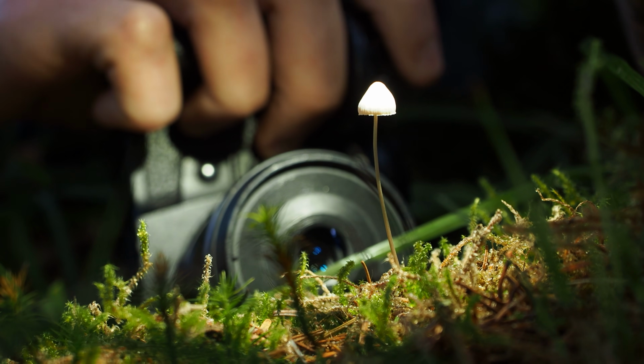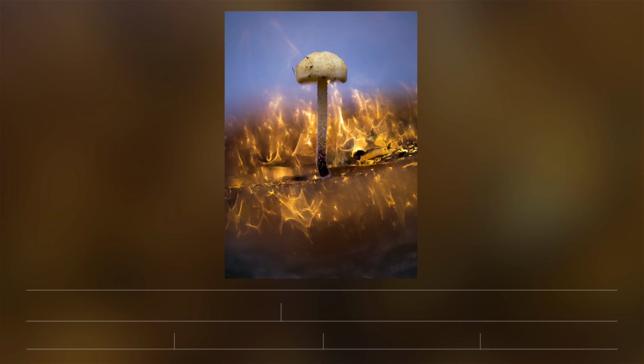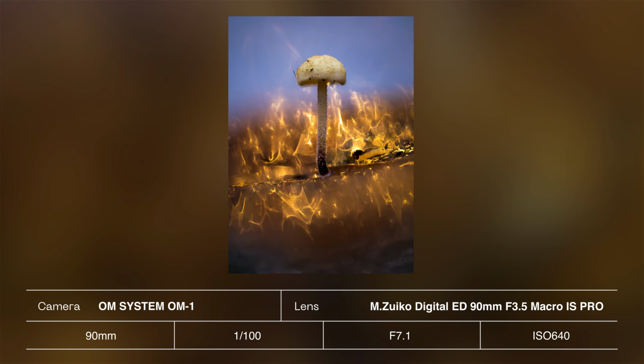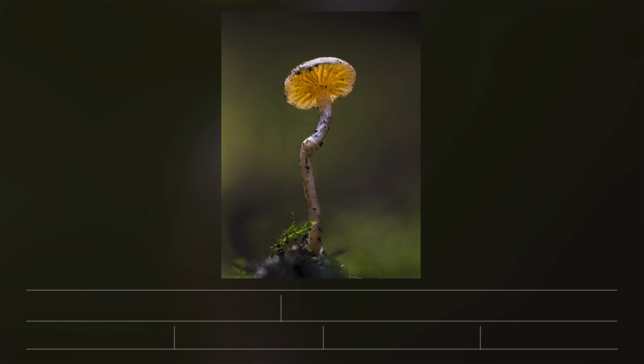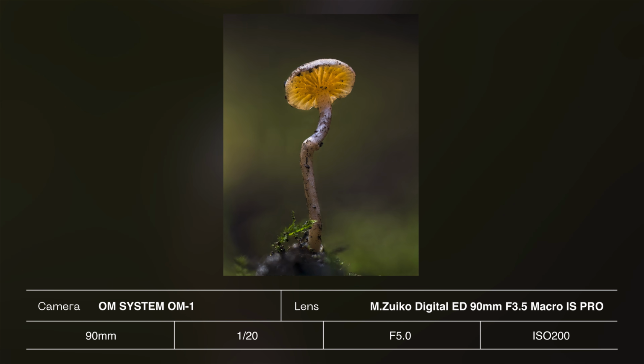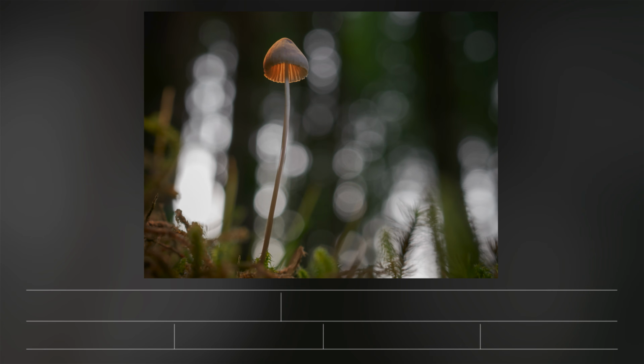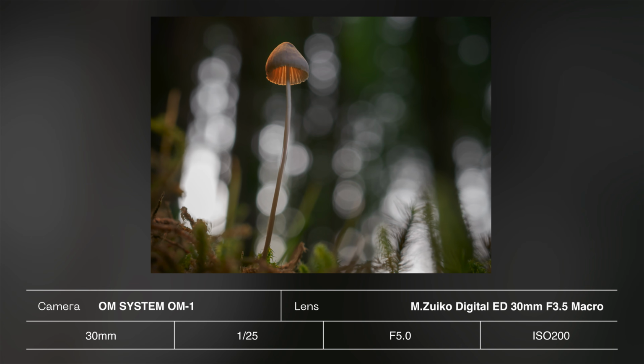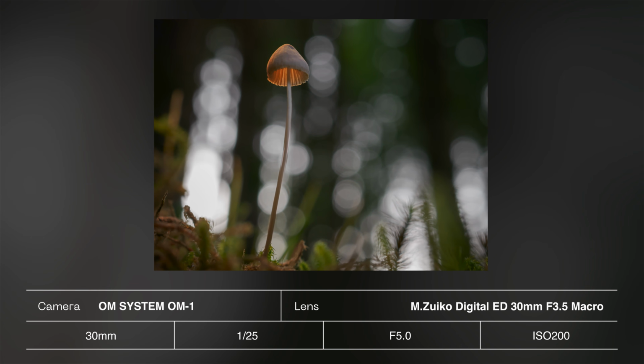Experiment with lighting. Now this could be working with natural light, towards the end of the day or first thing in the morning, we get beautiful golden hour light that really brings the scene to life. We could work with LED lighting, and that allows us to take control of the angle of our lighting in different ways, and we could play around to get super creative. Side note, one of my favorite things to do with mushrooms is to light them from slightly above and make them glow like little fairy houses.